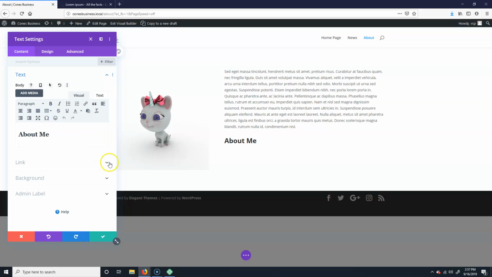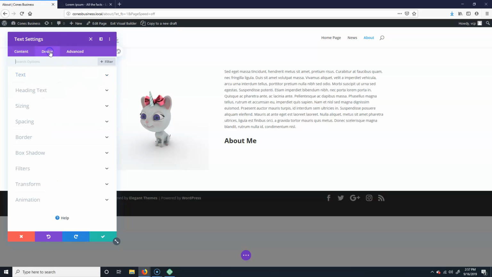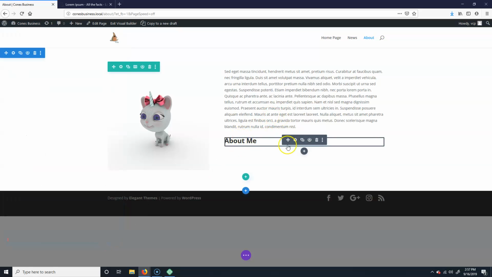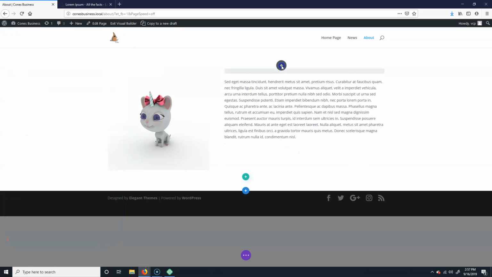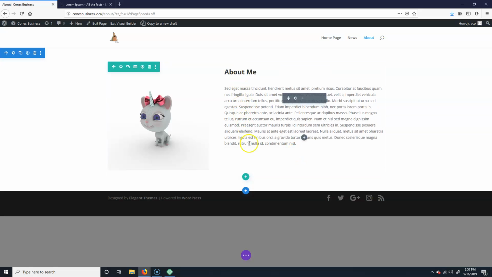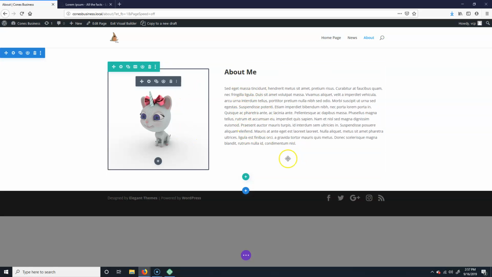And then I am, let's see, background label. I think that looks fine, actually. So we'll say, let's look at the design here. I'm okay with that. So we'll say like that. I'm going to take this, and I'm going to move it to above this. So now it's about me, and then it has this nice little bit of text here. So that looks pretty good.